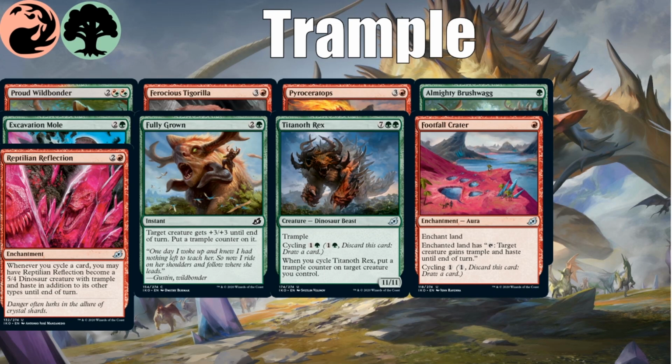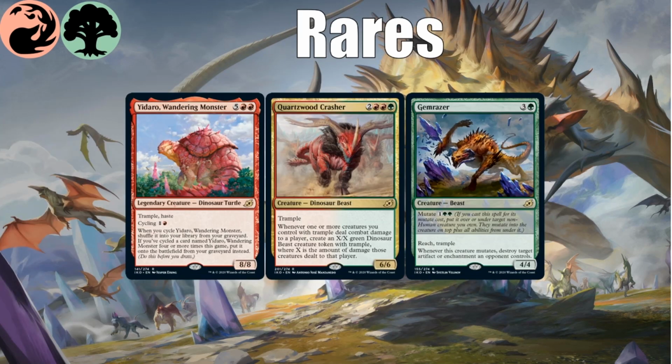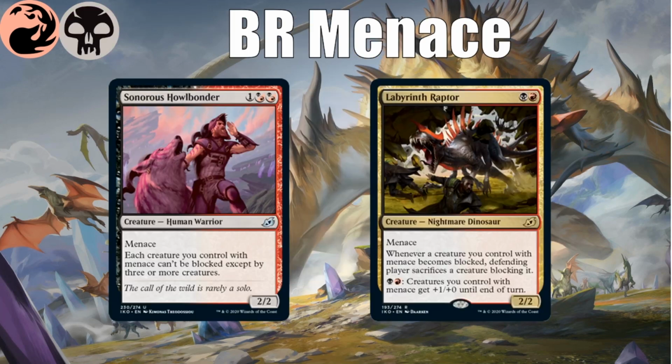It will probably be more well-suited to the red-white cycling deck than it will be here, but it does say Trample on it. Rares, well, we've already seen Yidaro when we talked about cycling. We saw the Crasher earlier here, and we've already seen the Gem Razor too, but it does have Trample, so there you go. Menace is the next archetype in black-red.